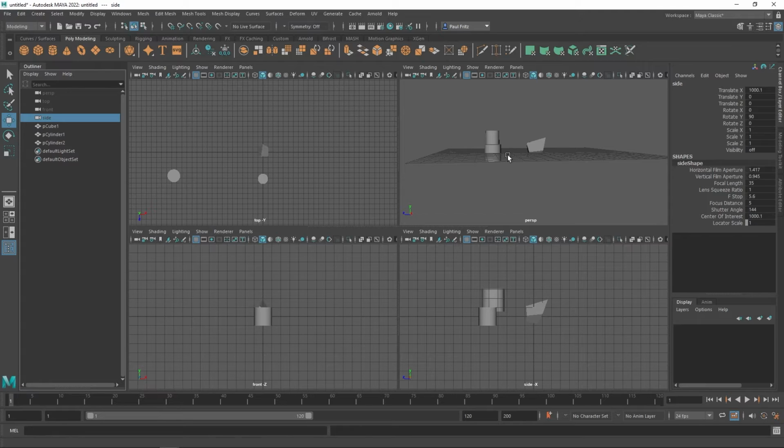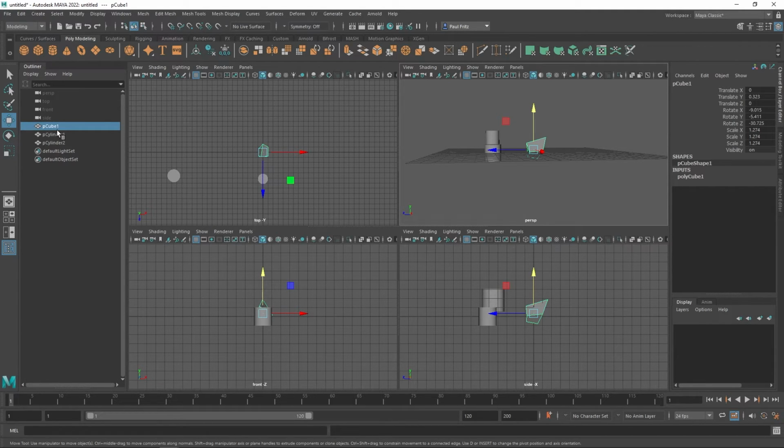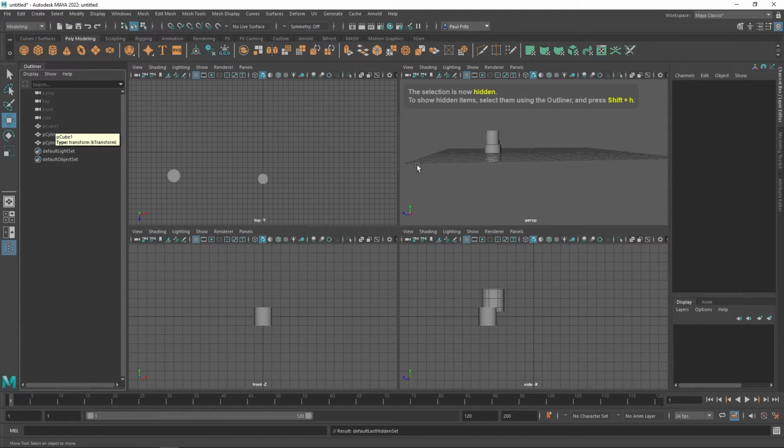But I can demonstrate that with this funky cube we got going on right here. Okay, this is a poly, polygon. So every time you have a different object put into the outliner, it'll have a different image here to the left for quick reference to what it is that we're working with. Okay, so geometry. Okay, and if I select this cube and I hit Control H, so Control H as in hotel, you can see that here, it now makes it so that it's hidden. I can't see it anymore, okay? And it disappears here, okay?